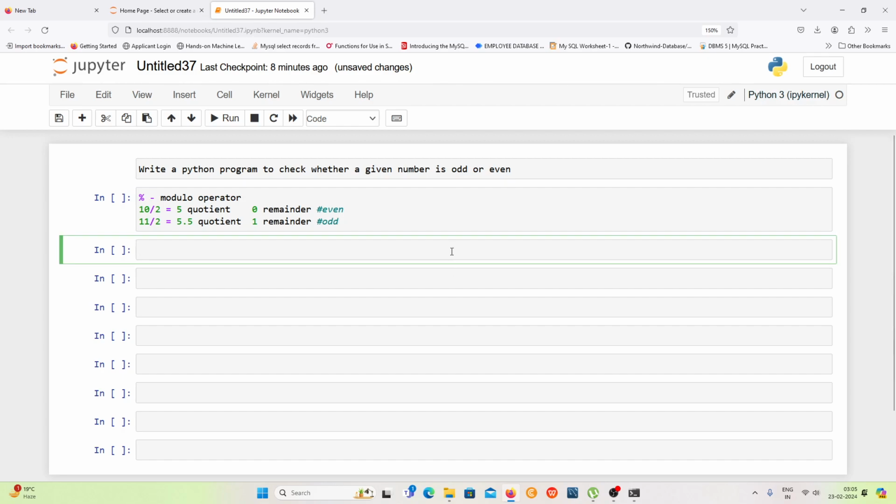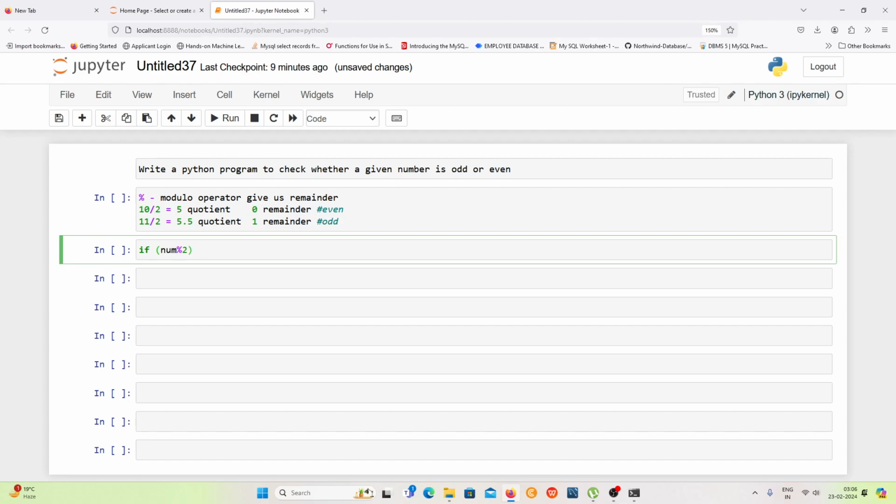So here we will have to write a program. We will use this modulo operator. What will the modulo operator do? It will give us the remainder. So what we have to check is whether the remainder is 0 or not. Very simple. So here we'll use an if statement. If a given number modulo 2.